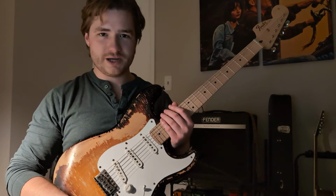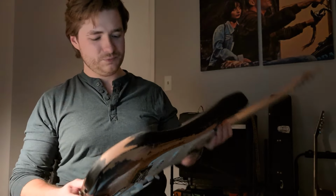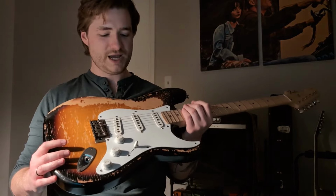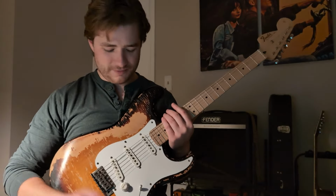All the controls are wired. You just drop it into your body with a little bit of soldering skills that you can teach yourself or have a guitar tech do for you. Now you have replaced all the wiring and the electronics in your guitar.